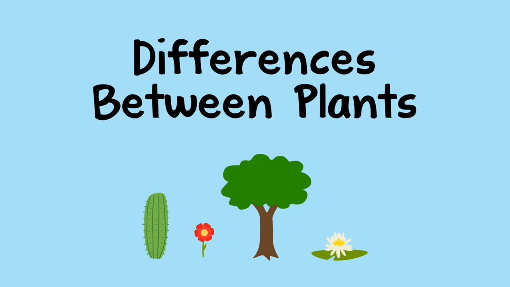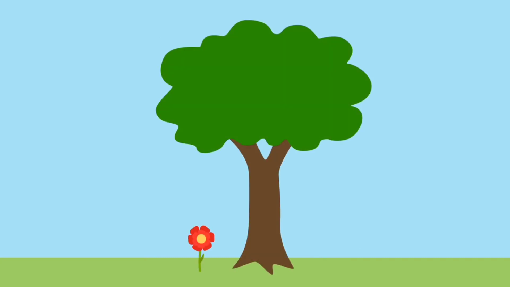It can be fun for a child to learn about plants by talking about their differences. You can help them by pointing out two kinds of plants, like a flower and a tree, and saying, these are both plants, but how are they different?